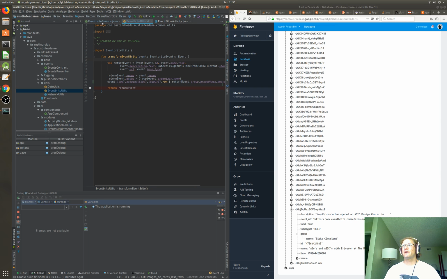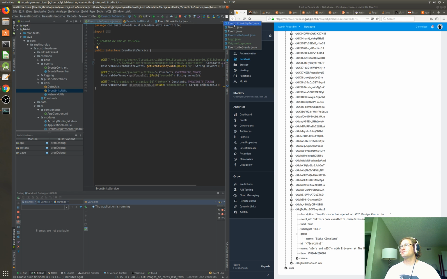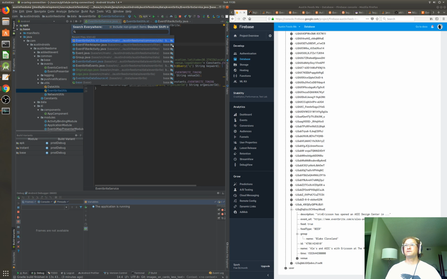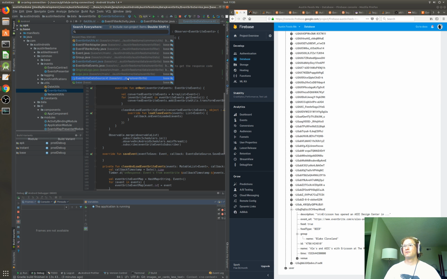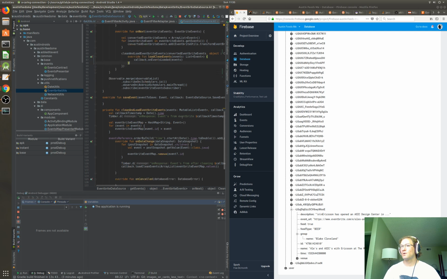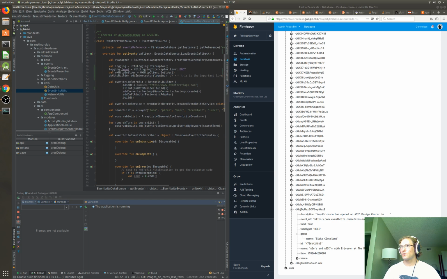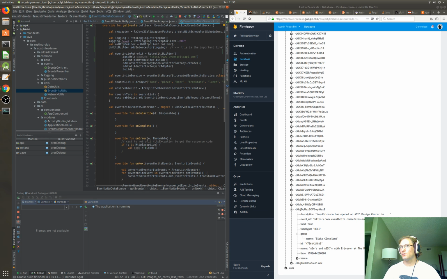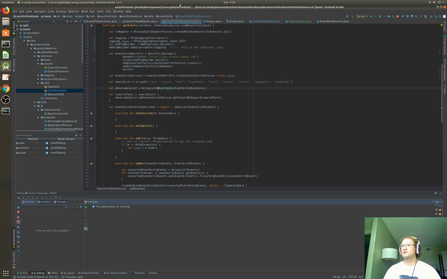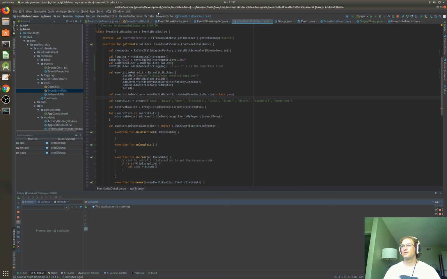So let's go back to our Eventbrite data source. Let's see here. And let's make sure this is the important line.